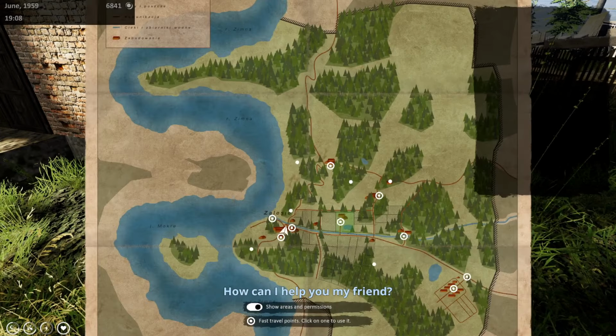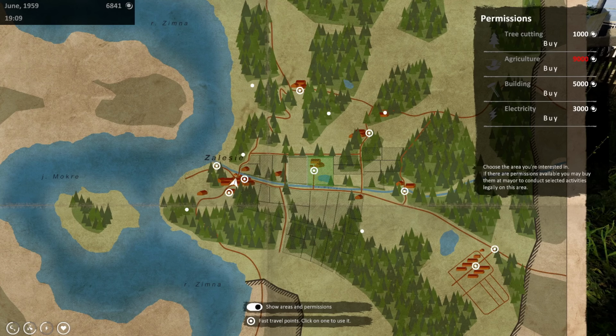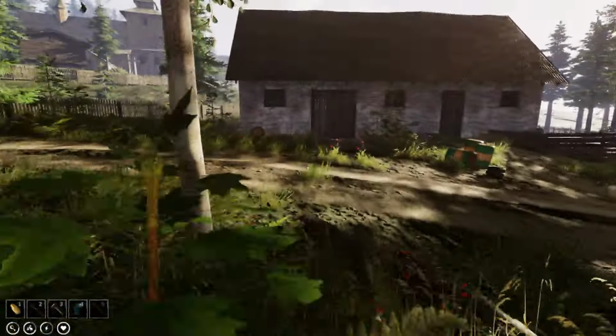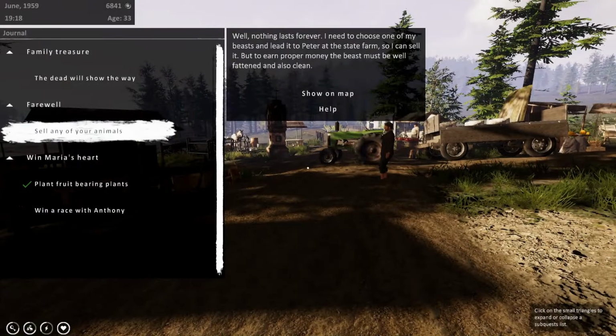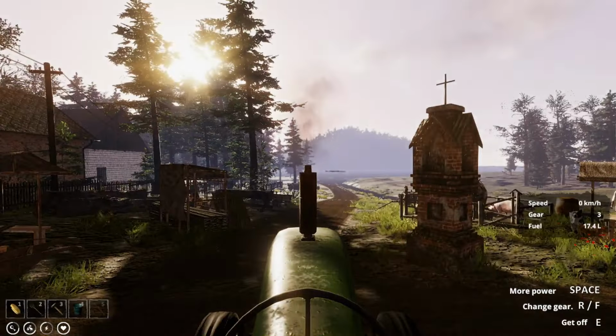How much is this piece of land? So, tree cutting. There isn't actually many trees on this land. There's a ton of trees on here, though. Building for... So 9,000, and then I can actually open up and have a bigger field. Okay then, good to know. Oh, and sell any of your animals. Okay then, that's going to be easy to do, because I need to sell a bull.